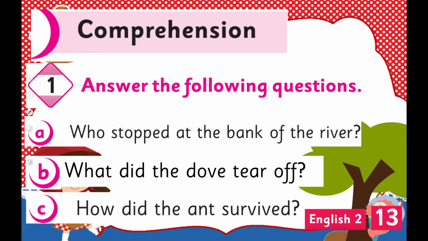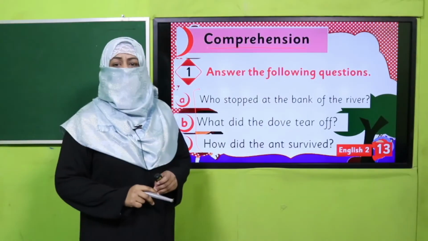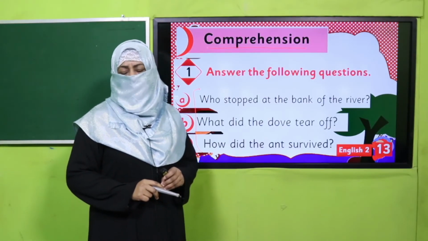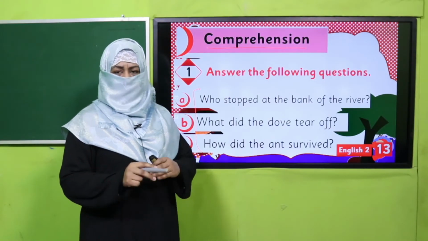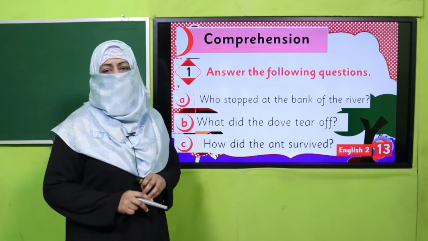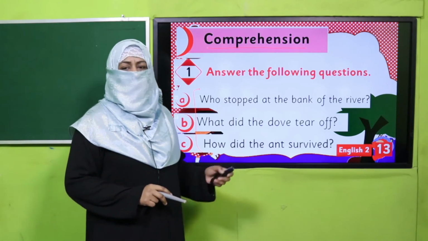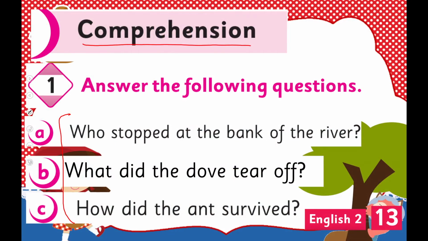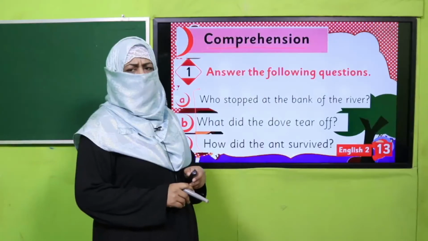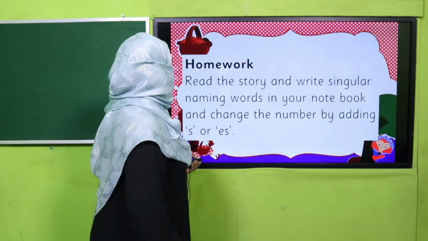Good job. So here is time for comprehension. Whatever we have read, these are the questions from there. Teachers, kindly take the oral answers first and then correct them if needed, and then make them write. So pause the video and complete this comprehension. Yes, my dear children, are you done with it? Good job. It's time for your homework.